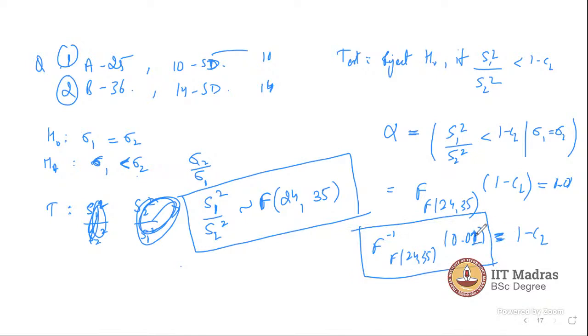So whatever value you get, you just check with 1 minus CL. So what is the value we'll get here? Can somebody check? Okay, so I'm not very sure. F inverse F24, 35 is same as F inverse F of 35, 24? No, it is not same. So then it is not given. This value is not given in the question. I'm only given 0.99, I think, if I'm right. 35, 24 is given. Okay.